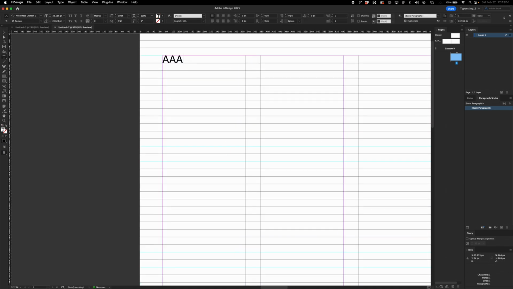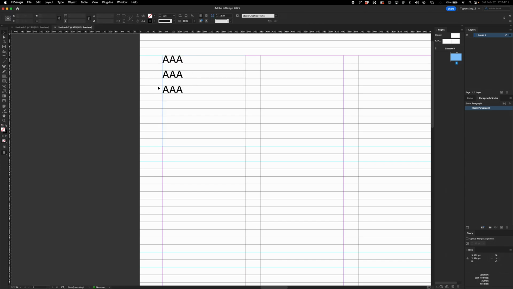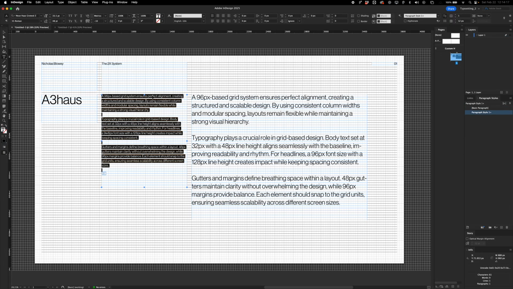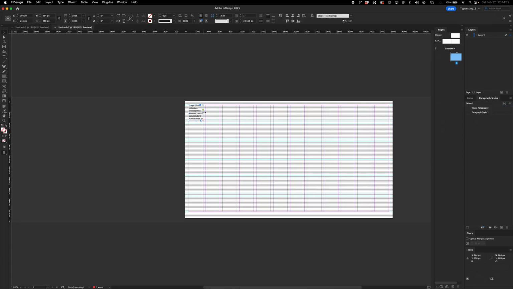Then we need to think about leading. So if we just increase this like that, we know that this is 24 and that this is 24. So if we just do 24, we can see that that perfectly slots in. So we just do that, that's perfect. If we then just drop in some copy, so just gonna drop this in like so, pull this out and pull this down.